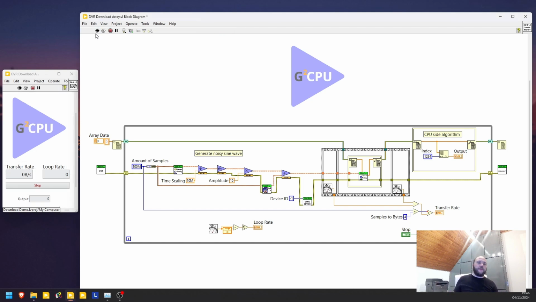So if we click play, you can see here, we're hitting 12, 13 gigabytes per second with ease, almost exactly the same as the previous block diagram, which means we can get this amazing performance with both simple blocks and more complex programs which need the use of these data value references.